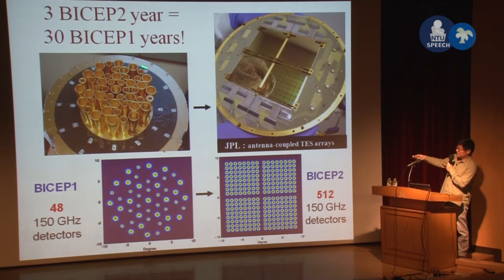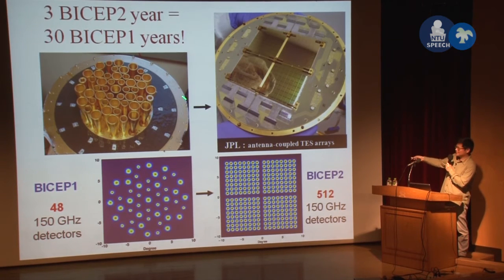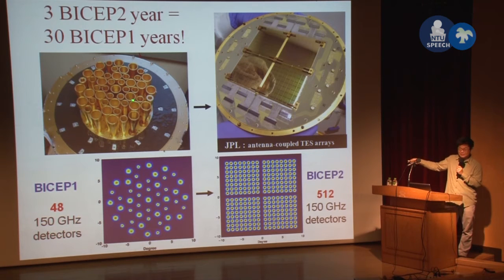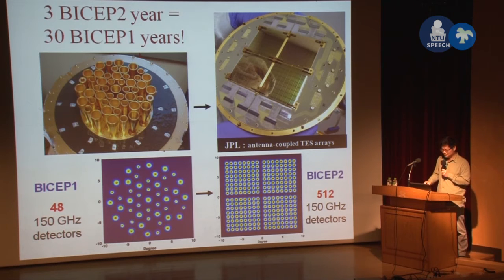So this is the first generation BICEP1 focal plane. Like I said, all hand assembled by a grad student. And after we've gone to lithographic detectors, we can pack a lot more of them. So BICEP2 was 10 times faster in sensitivity to r than BICEP1. And now BICEP3 will be 10 times faster than BICEP2. And we will really be able to follow up BICEP2 results with BICEP3.